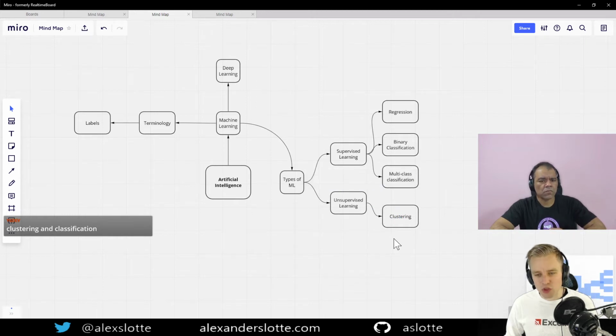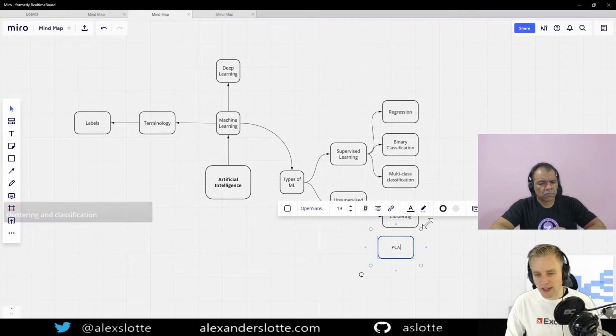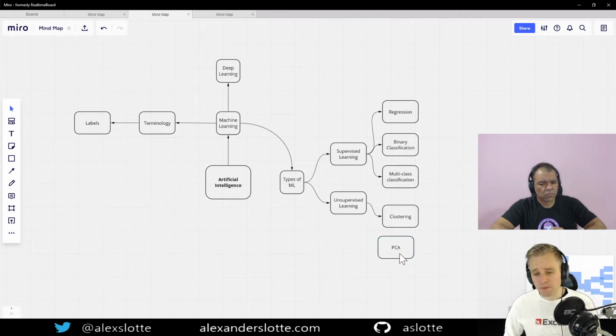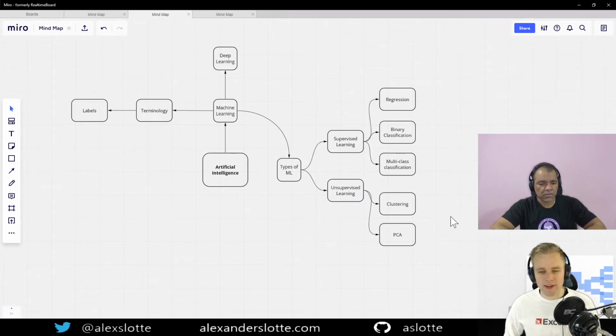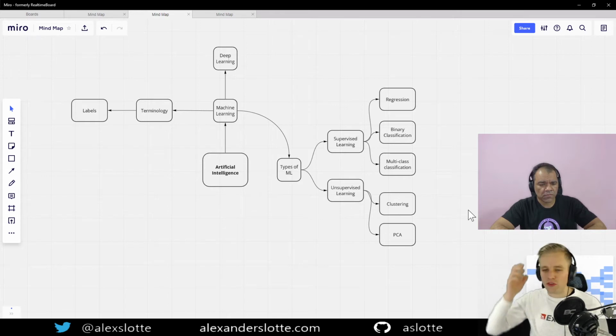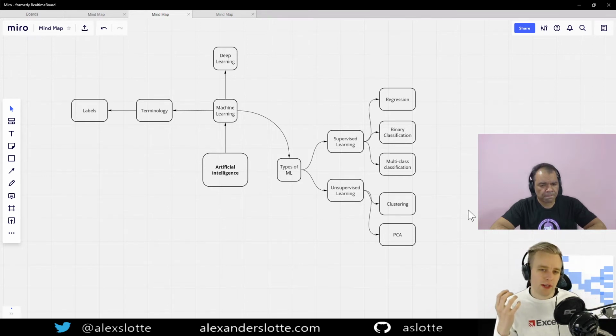Another way of unsupervised learning here is something called principal component analysis. Have you heard that term before? No. Yeah, it's fine. Principal component analysis is also a really cool term. It's also like a clustering technique, more or less. Think of maybe we have a data set with 1,000 columns.